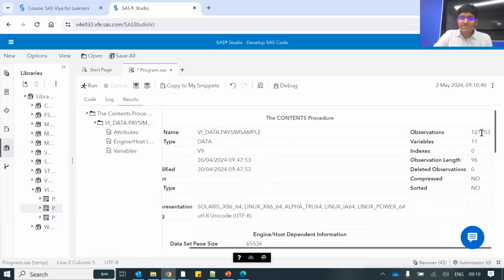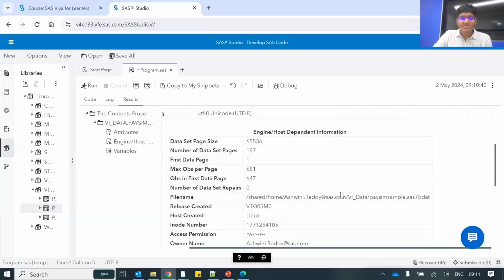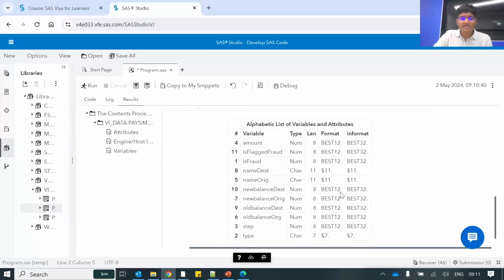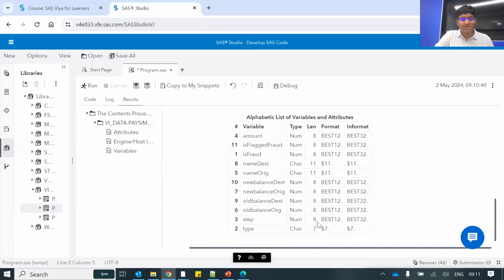So this PaySim sample has about 127,253 observations, and the number of variables available in this data set are 11. If I scroll down further, I get details in terms of different variables.